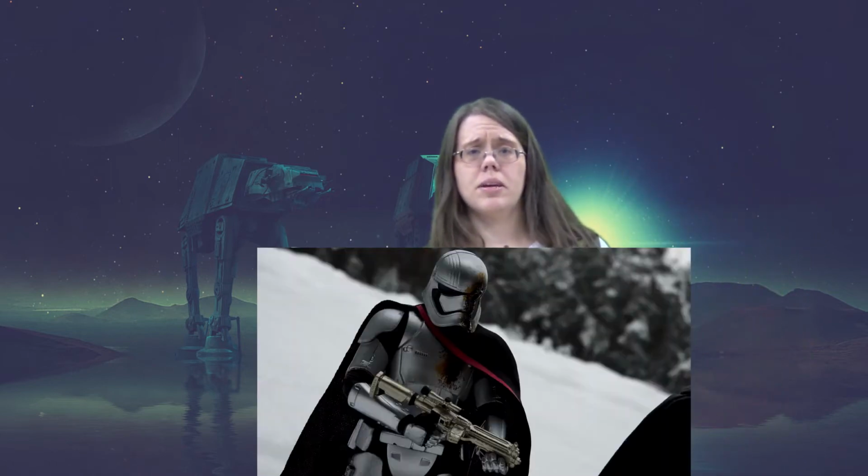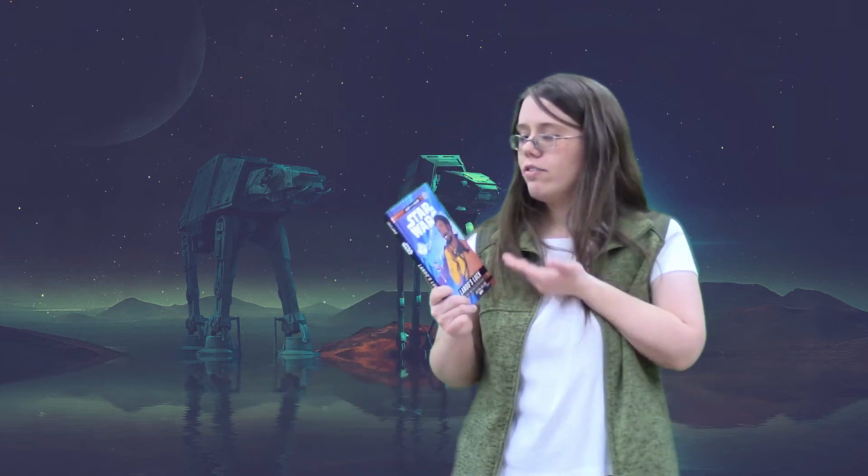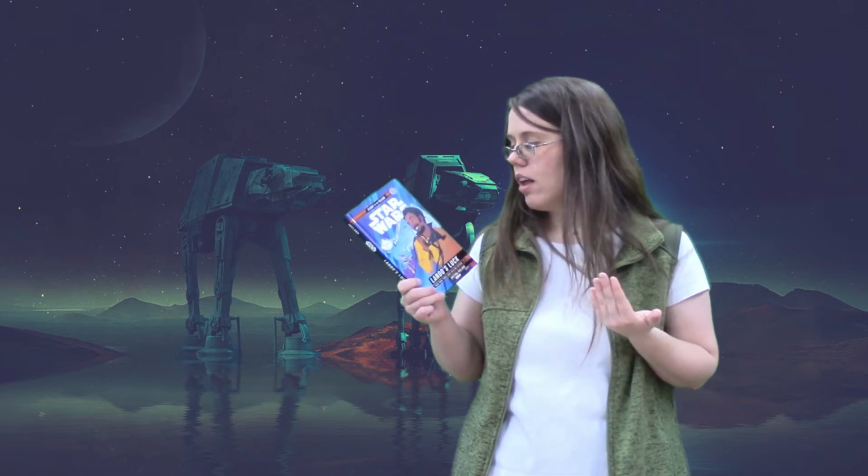So all that being said, while different images have been behind me that currently I don't know what is back there, there will be Flight of the Falcon, Star Wars, Lando's Luck. So, an all-new adventure starring Lando Calrissian and L3-37 aboard the Millennium Falcon. When Lando gets caught smuggling on the planet Hynestia? Yeah. Okay.